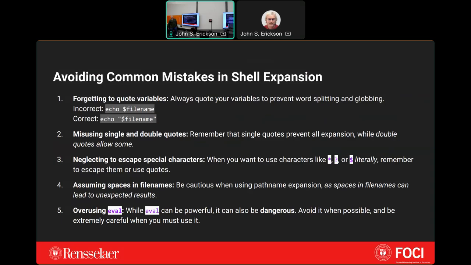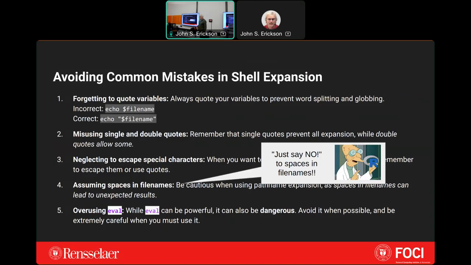Spaces in file names and directories are just plain bad. The point here is when you're doing path name expansion, be very careful about your assumptions about whether there are spaces in file names or not. My advice, although this is sometimes unavoidable, since sometimes you're given directory names or file names that have spaces in them, so you have to deal with it, but if you have a choice, do not use spaces. Just don't do it. If you insist on something that looks like white space, use an underscore or a dash. I always just rename them as soon as I see a space.